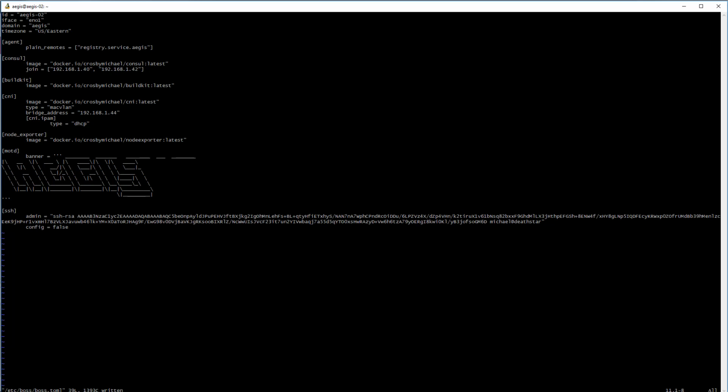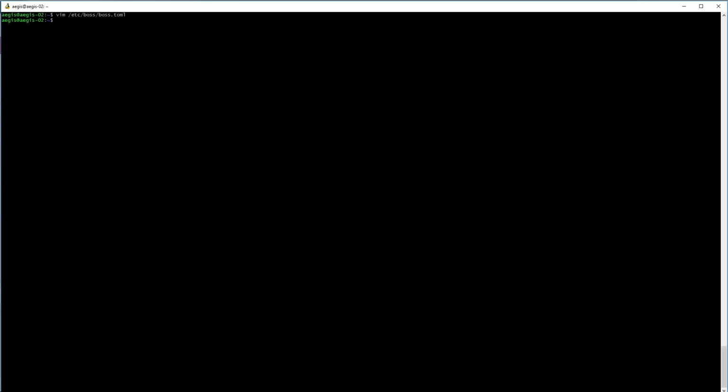And so in the Consul part of the config, if you don't have any join steps, it starts Consul with bootstrap so that it thinks it's the only one. But if you add this join step here, I haven't tried this yet, so hopefully it doesn't screw up the rest of my servers running stuff. Sudo boss init.